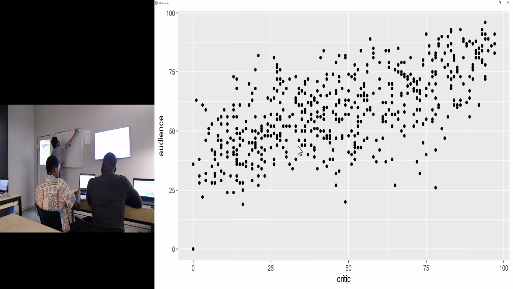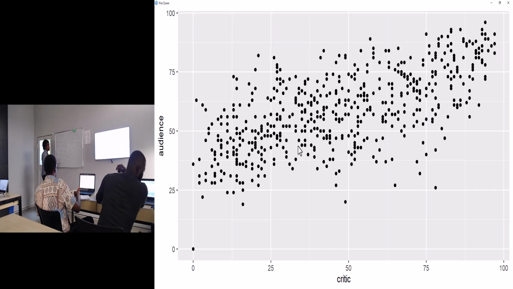If I say that color should be equal to, give me one column there. No, we have already used critic and audience. So give me a third attribute. Budget. Color by budget. Budget is numeric, so let's use size.